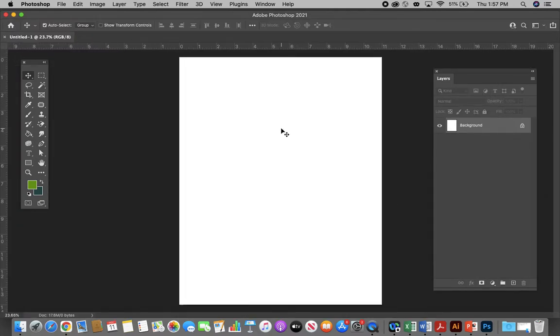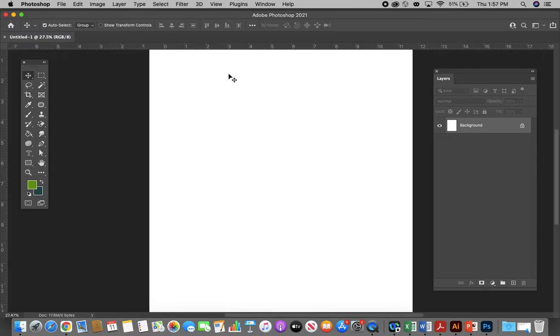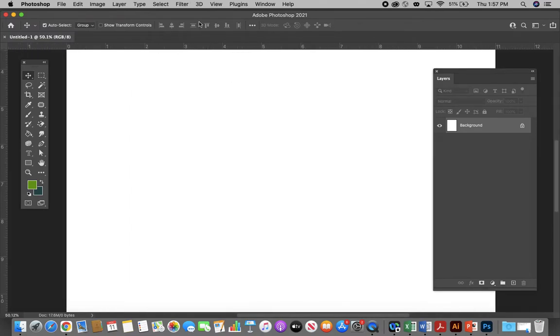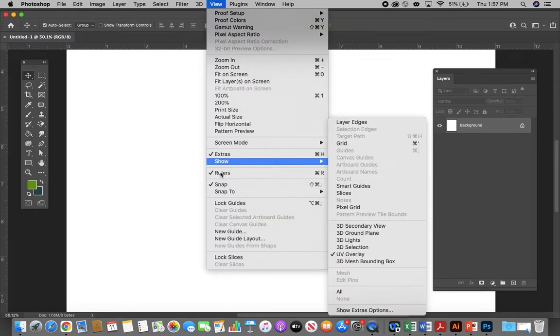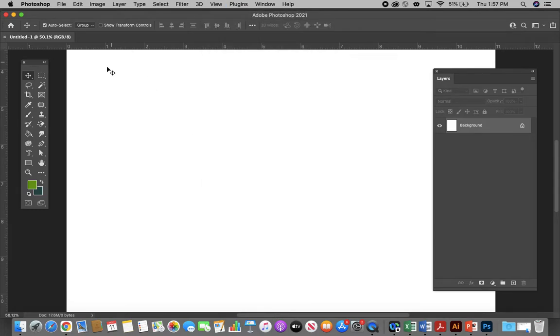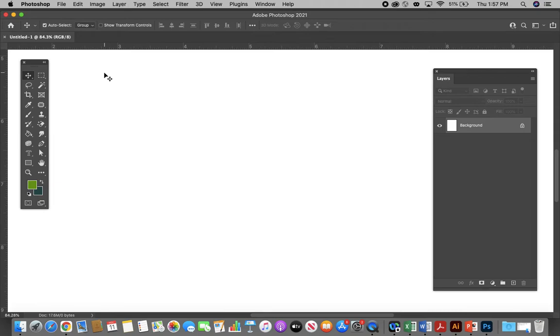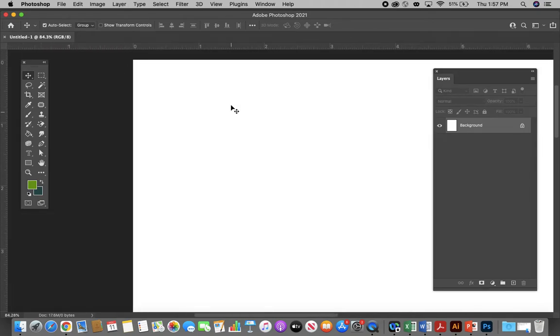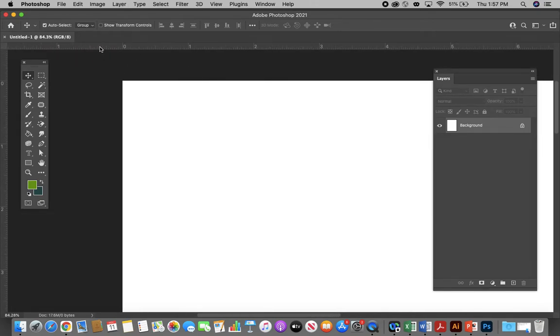My next step will be to display the rulers. So if the rulers are not showing on your screen, then you have to go to View, Rulers, and then a check mark will appear. So now that I have my rulers on, I first have to bring out some guides. To bring down my guides, I'm going to click and drag on top, and then I'll drop off my guides 1/4 inch away.